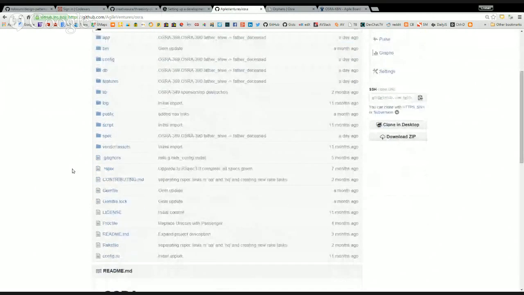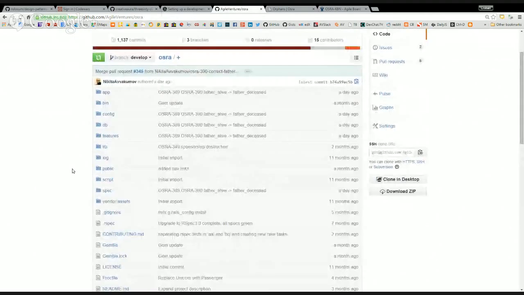Also, I read the documentation in Agile Ventures about the database model and other documentation about the system. It was very nice. You can more or less understand the structure of the system in general.